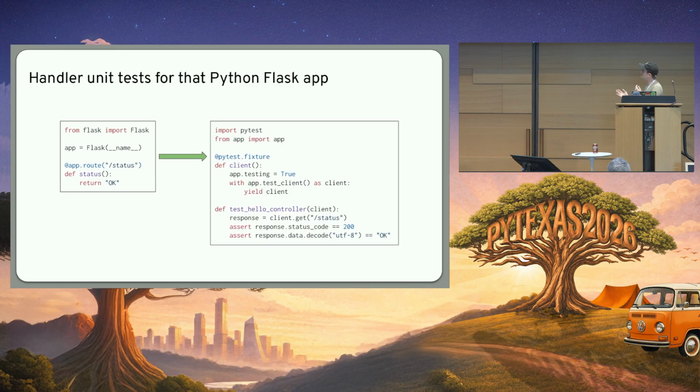And so here would be an example of taking that Flask app and turning it into a handler unit test. What's really nice about Flask is it actually has a testing client, so that instead of having to throw up a live instance of Flask, it actually does it internally, and then you can directly call it as if it were an API. You can see the client gets status, but it's actually an internal thing. It's all local. It's like a unit white box test.